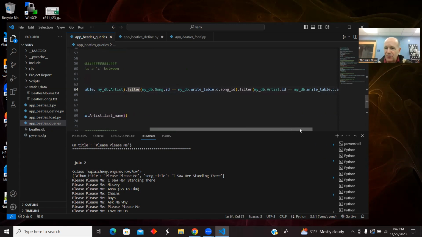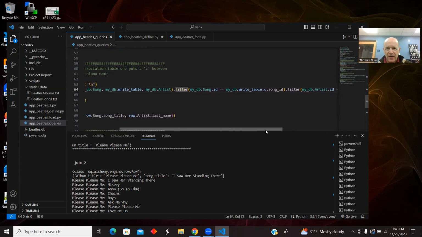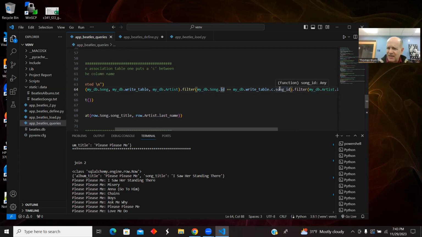So I have 2 filters. I'm relating 3 tables. So I have to say that the song ID, remember what's in the bridge table is just the ID to connect it to the song. Each record in the bridge table has a song ID and an artist ID to say that that artist wrote that song, or at least was one of the writers of that song.